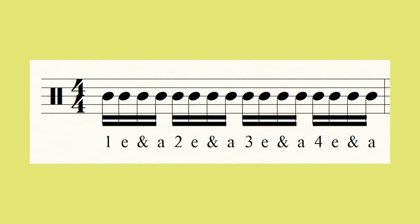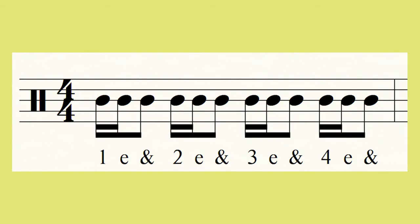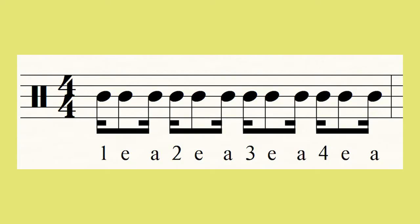Learn 1 e and a, 2 e and a, 3 e and a, 4 e and a, just four 16th notes on every beat. Then learn one 8th note, two 16th notes. So 1 and a, 2 and a, 3 and a, 4 e and a. Learn two 16th notes, one 8th note: 1 e and, 2 e and, 3 e and, 4 e and. Then learn one 16th note, one 8th note, one 16th note: 1 e a, 2 e a, 3 e a, 4 e a.